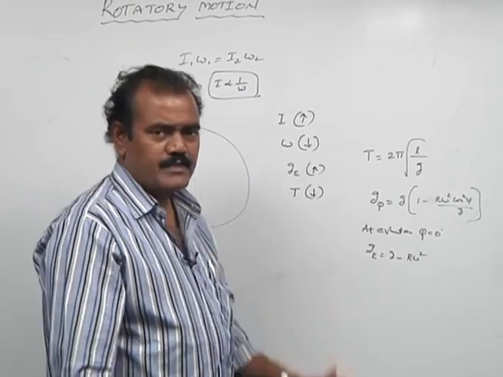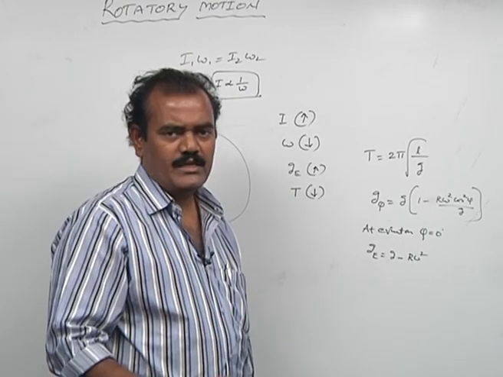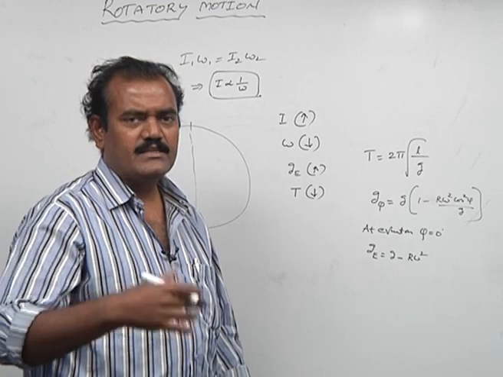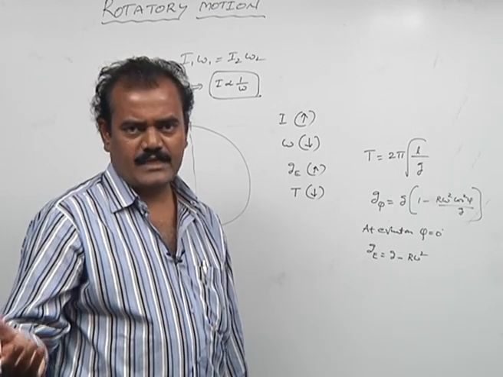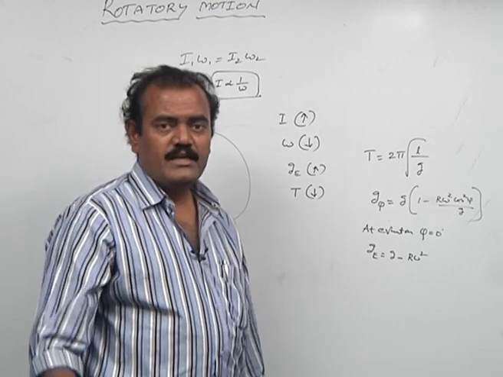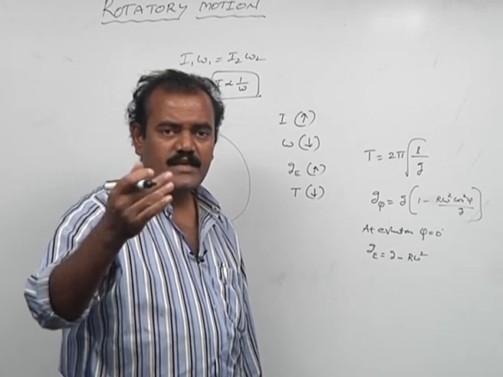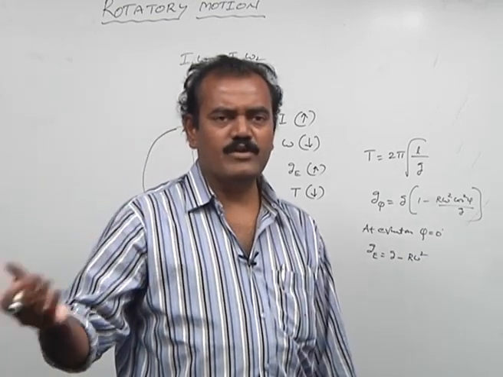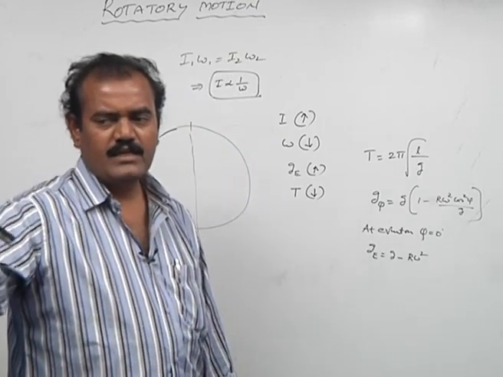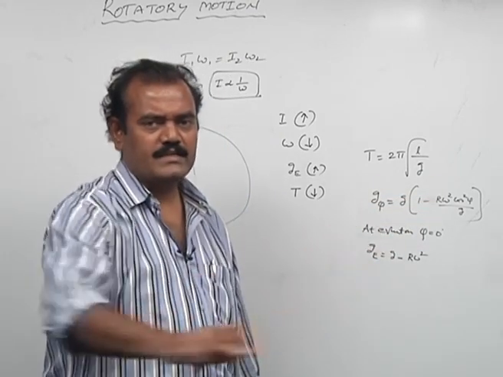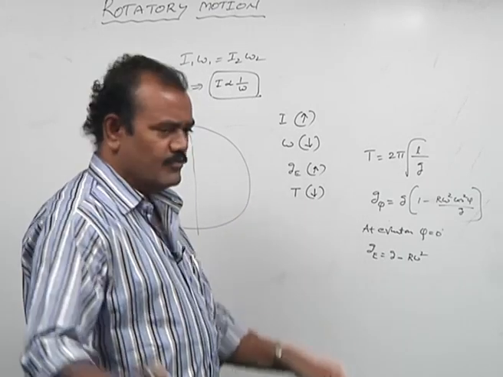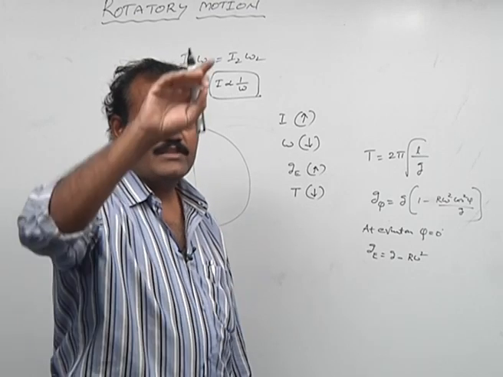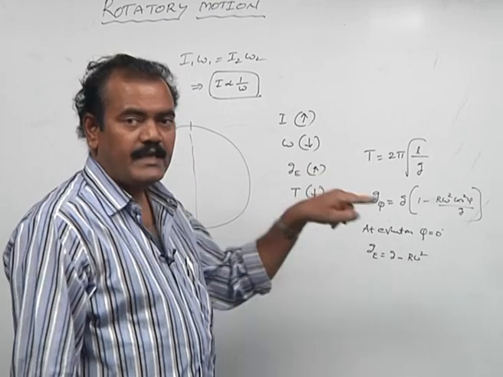Why? Because time period is the time taken for one complete oscillation only. Suppose the time period decreases. Generally the pendulum clock has a time period of 2 seconds. If the time period decreases, it is completing its oscillation in less than 2 seconds, maybe 1.8 or 1.7 seconds. That's why this pendulum clock moves fast. The hands of the pendulum clock are connected to this movement, so they move fast. Because of that, it is gaining time.